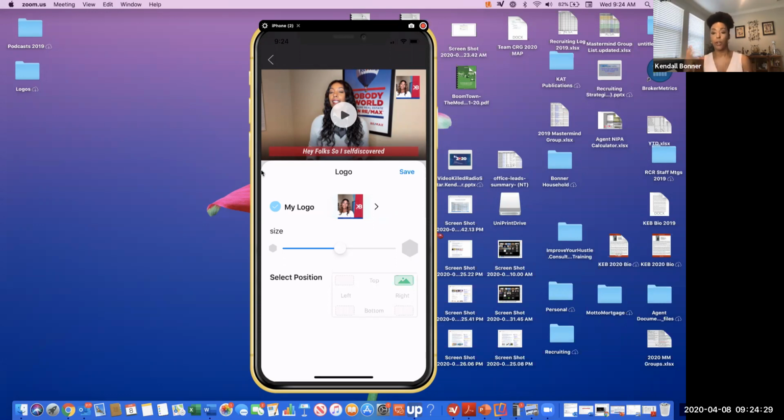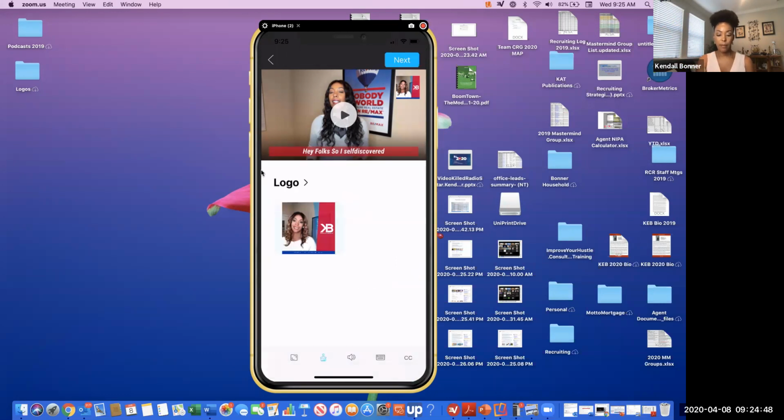You could put a photo if you wanted, maybe if you built a photo with your contact information, you can do something like that that just sits on the screen the whole time you're talking if you have some dead space on the screen. But that's an idea as well. So I'm gonna hit save, and then I'm gonna hit next.